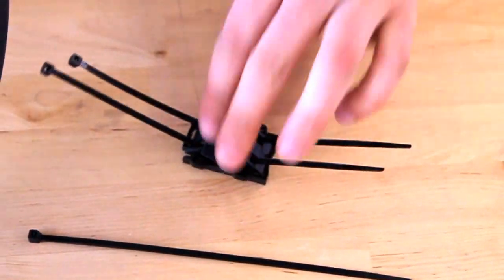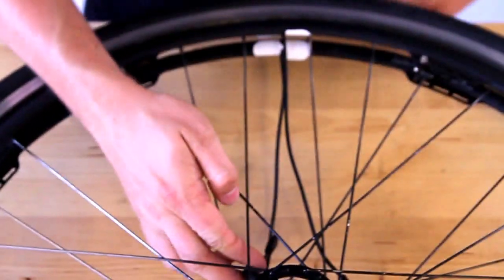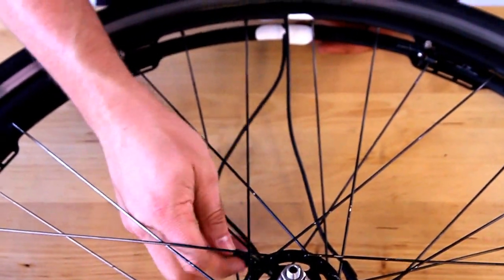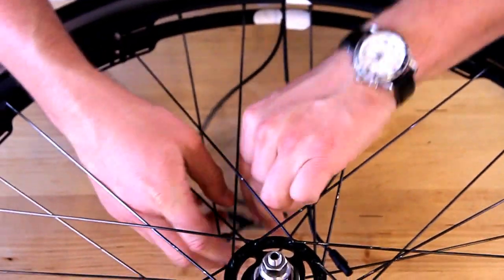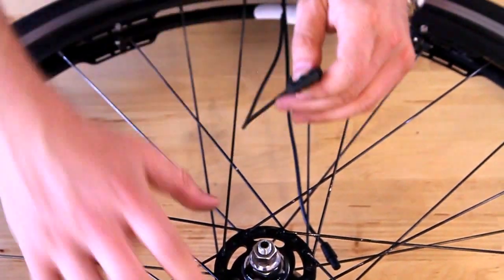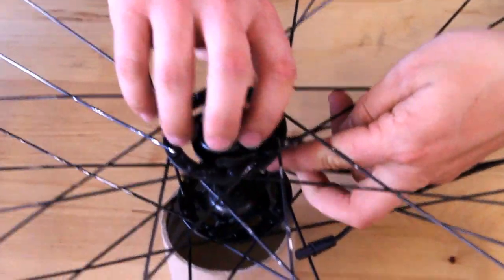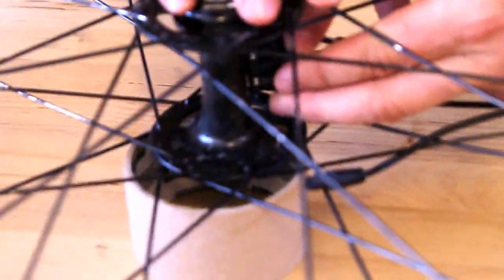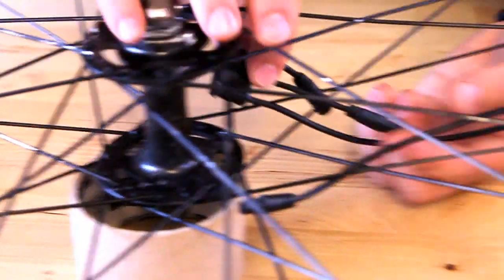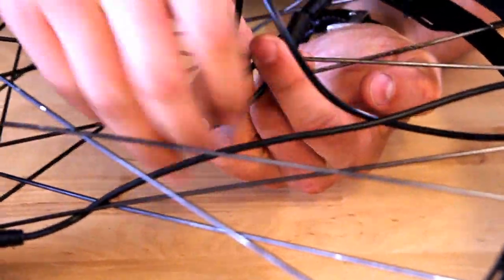Now I'm going to show you the cable management. Here we have the wires from the rings — a W wire and a single wire. There's only one length for this wire, but there are multiple sizes of hubs. The important part is to make sure that when it is attached, it's properly tensioned. Sometimes that means you'll have to coil it around a spoke in order to get the proper tension, something like this.